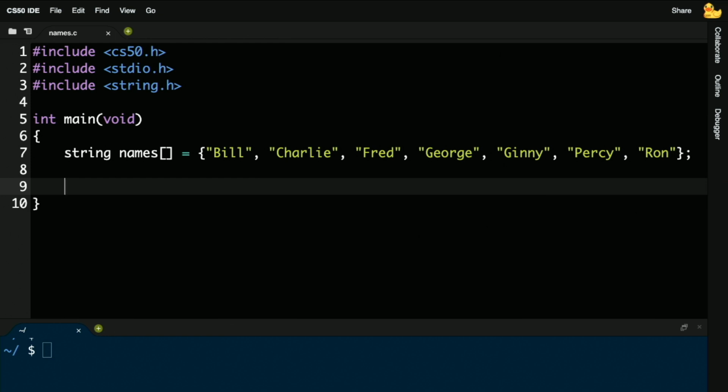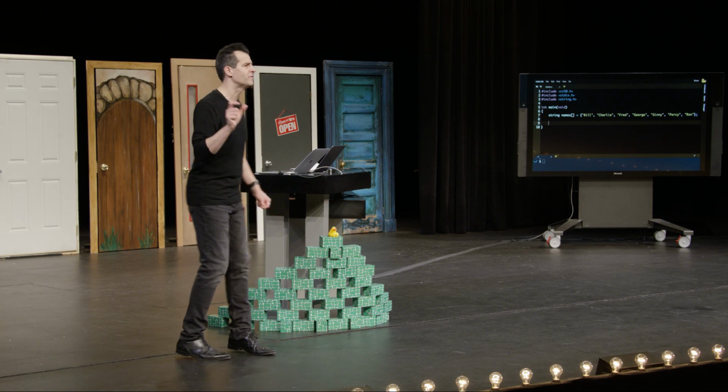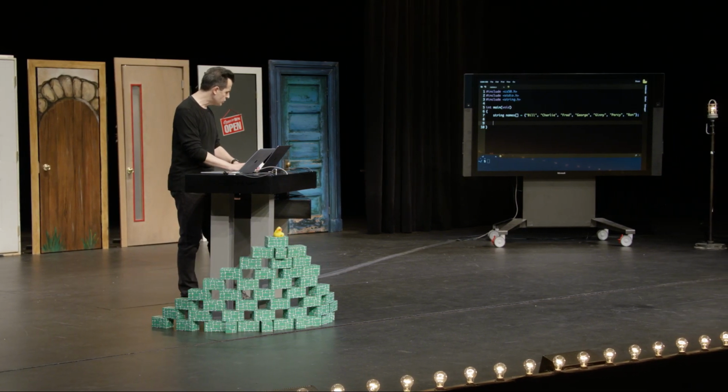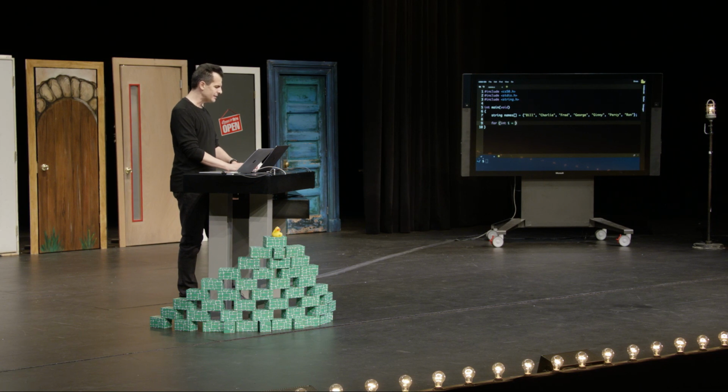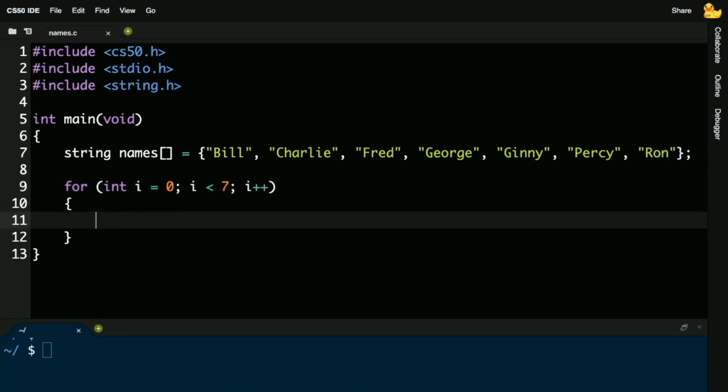Let's still apply linear search, because what we haven't yet done is necessarily compare strings against one another. We've done a lot of comparisons of numbers like integers, but what about names? So let me go ahead and do this. So for int i gets 0, just like before, i less than 7, i plus plus, and I'm doing this only because I know in advance there's 7 names. I think we could probably improve the design of this code too by having a variable or a constant storing that value, but I'm going to keep it simple and focus only on the new details for now.